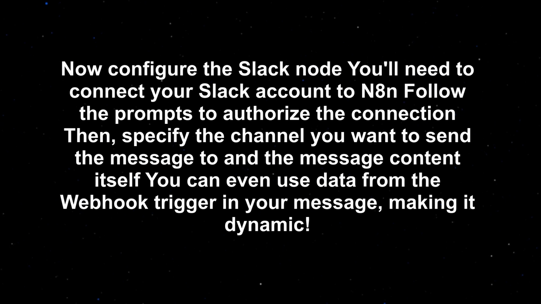Now configure the Slack node. You'll need to connect your Slack account to N8n. Follow the prompts to authorize the connection. Then, specify the channel you want to send the message to and the message content itself. You can even use data from the webhook trigger in your message, making it dynamic.